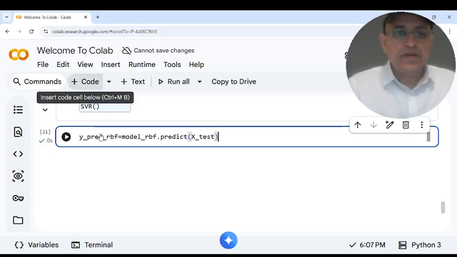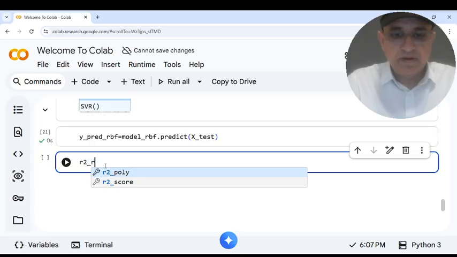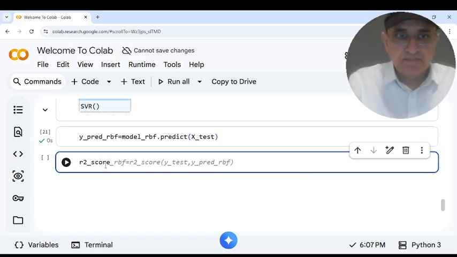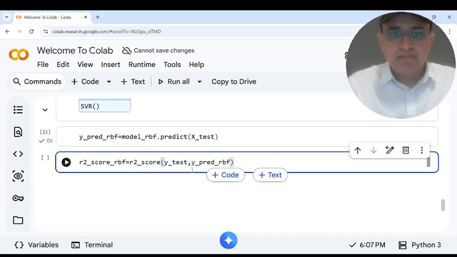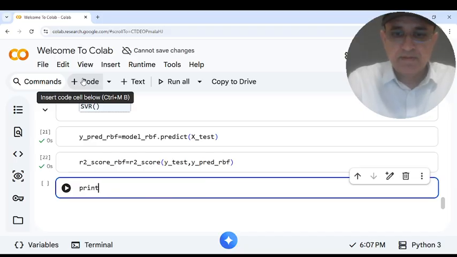And now we can find R2 for RBF, which is equal to R2 score with y_test and y_predict RBF. That's perfect, right? And now we can print the R2 value for the RBF kernel.